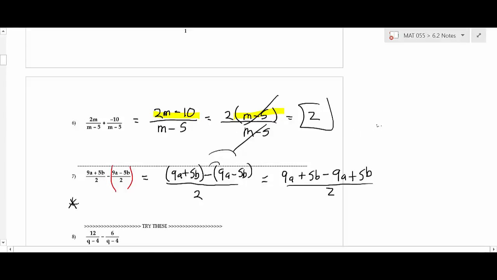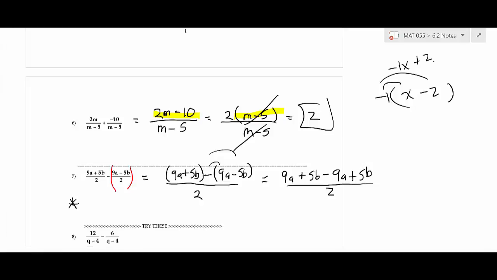Because anytime that you subtract an entire expression, like if you had something like that, that's really kind of like a distributive property. So that would be like negative 1x plus 2. Because see, what you're really doing is, you're doing this. You're subtracting 9a. But then what are you doing? Subtracting a negative. So what is subtracting a negative? It's adding. So you got to be extremely careful.